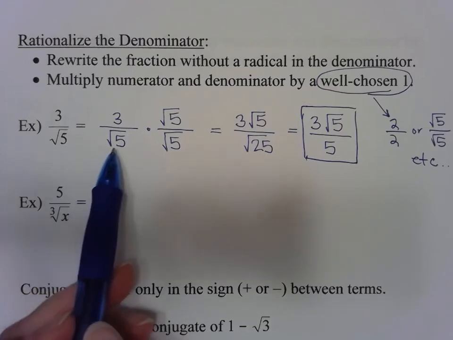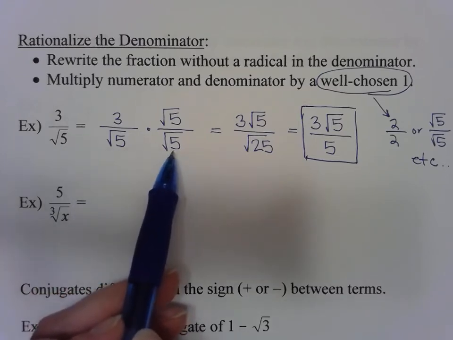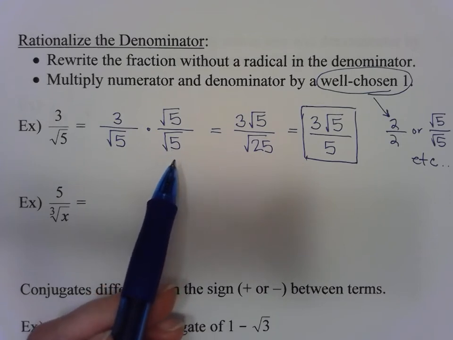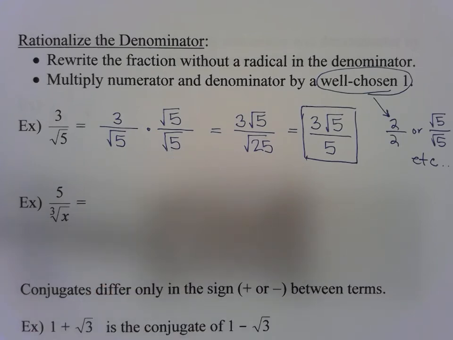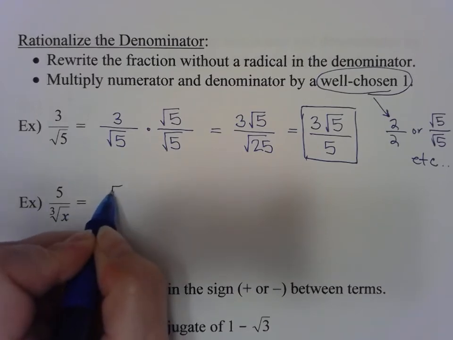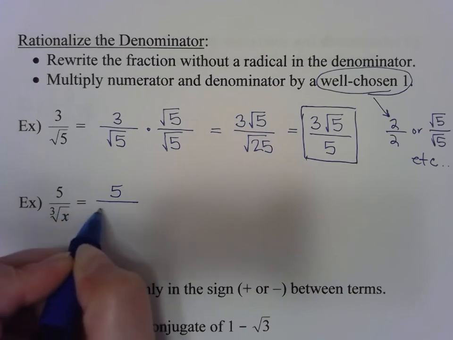So for a square root, I can mimic what I see in the denominator and use the same thing. And that's because for a square root, I need 2, right? I need a pair. For a cube root, it's not exactly like that. I need a group of 3, right? And so it could look different for a cube root.